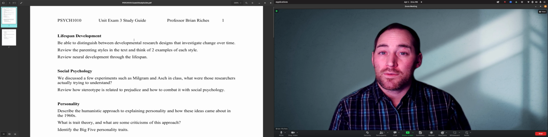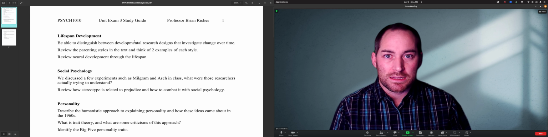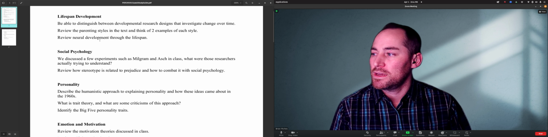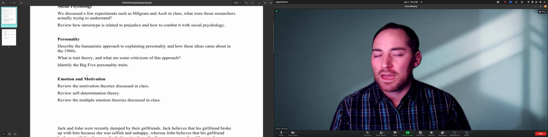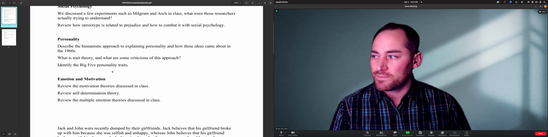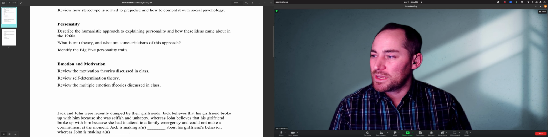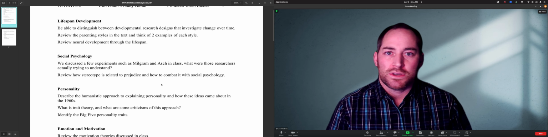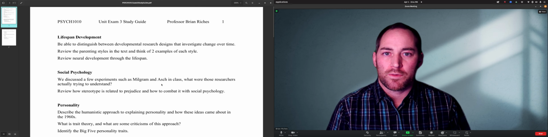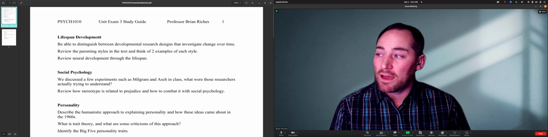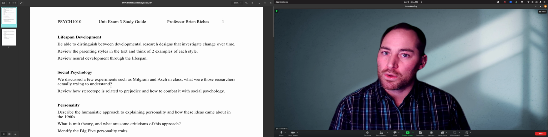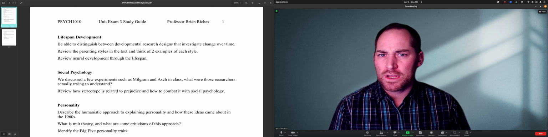Again, the exam covers the chapters we've covered since the last exam, so lifespan development, social psychology, personality, and emotion and motivation. Just like all the other exams, these questions at the beginning are basically review. Just remember to review the material that we've covered in class. Since we did spend more time on lifespan development and social psychology, there are more questions on those, 16 or 18 questions on each.